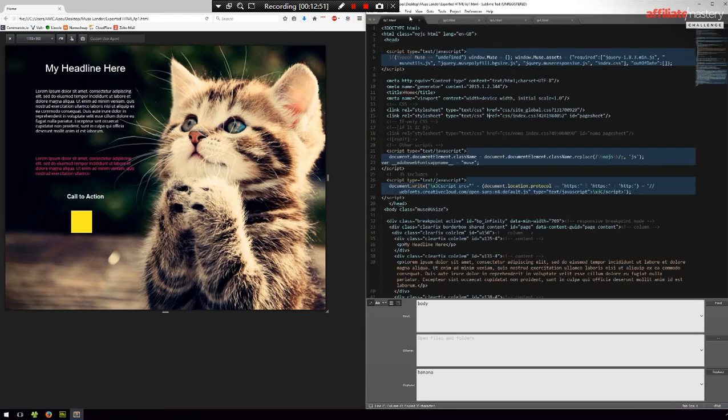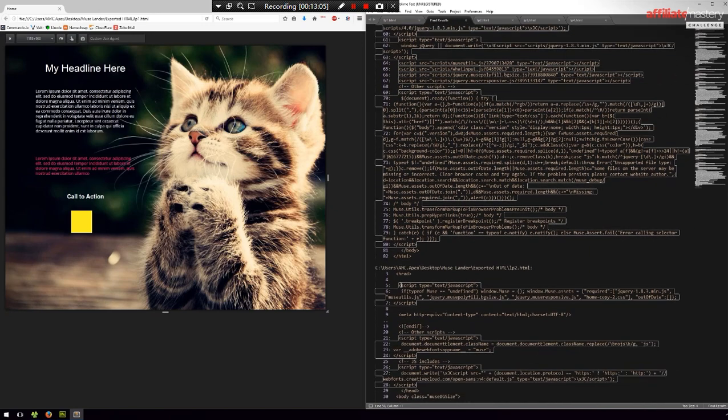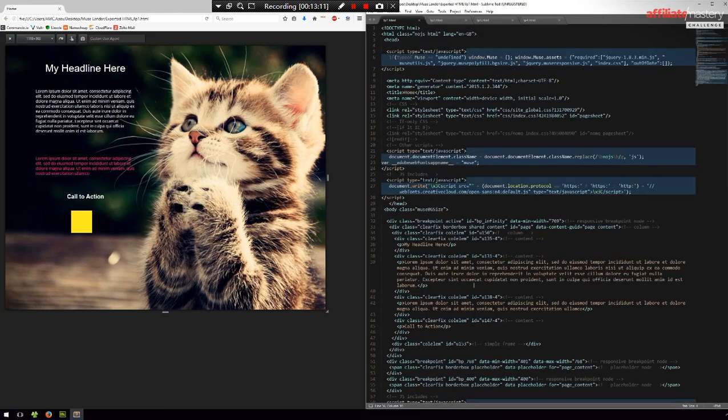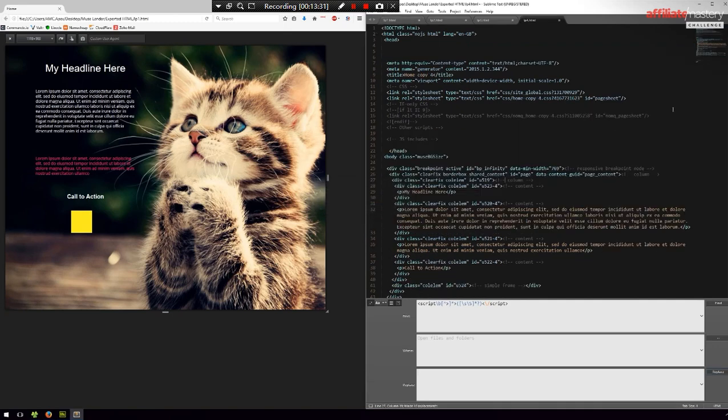Let's say I copy that, and in here I paste that, right? This is going to actually find all sections like this. So if I click Find, you can see here how the regular expression is matching these actual text areas, right? So essentially this regular expression is saying find me all blocks of text where they start with script and end with script and have any amount of stuff between them. What I want to do is find all of these and replace them with nothing. Replace, replace, and there we go.